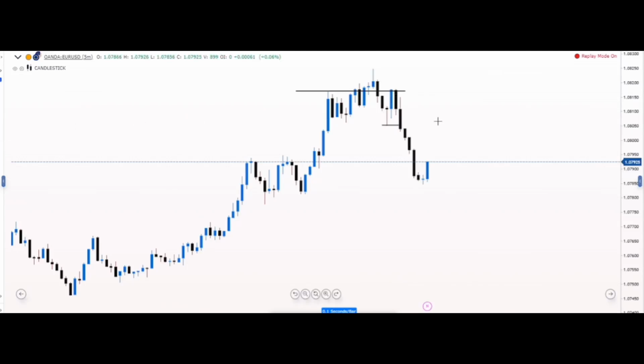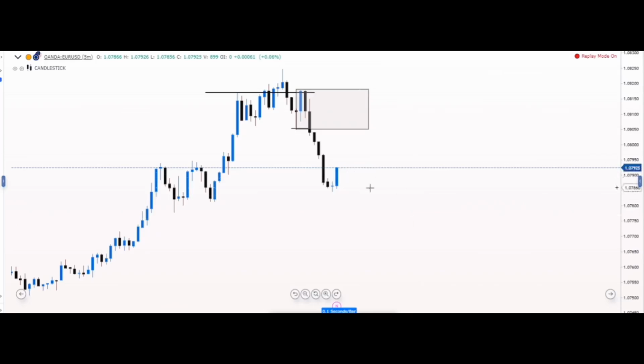Valid break of structure. Where is the valid area of interest that sponsored this move that broke this structure? It is this order flow here, guys. So we are waiting for price to come and tap into this order flow and take us lower. Simple. So we can actually frame our trade from here and wait for it to happen. We want to go short.